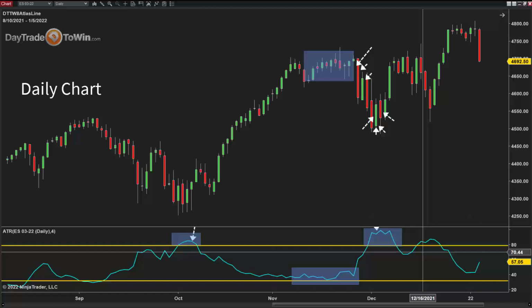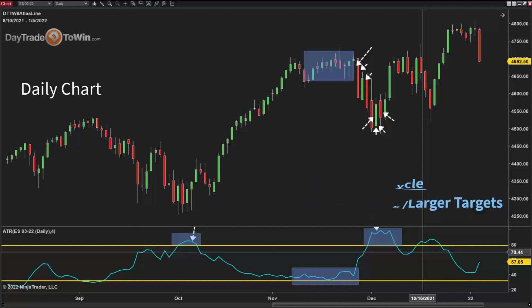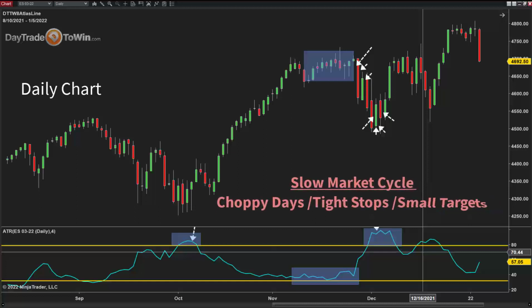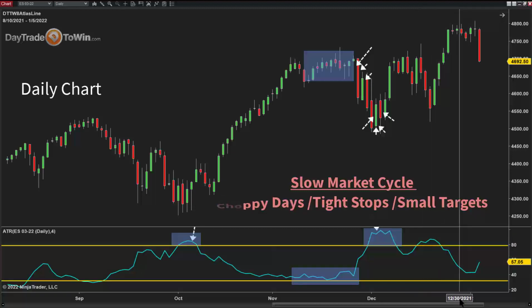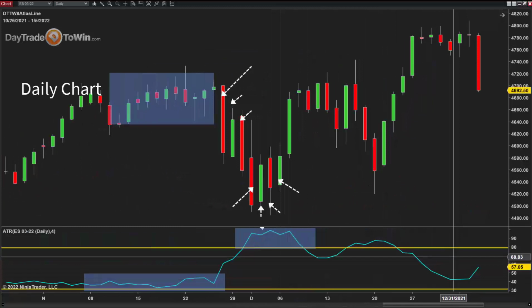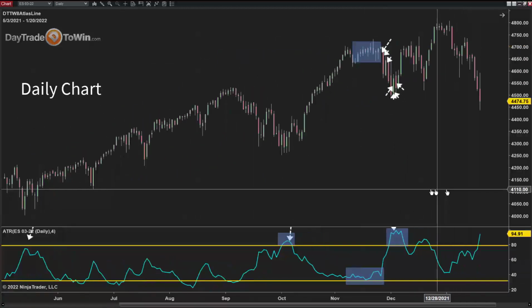And so I use this, and this is what I was actually discussing this morning with my mentorship student. Know the right time to take a position for trending days and the type of trailing stops that you may want to do, and then also understand that you can't do that when the market is chopping around and it's slow and a lot of wicks, and everybody gets knocked out and stopped out because market doesn't follow through and continue. So here's a perfect example of why you should hold on and look for trending days using this formula, and when you should maybe even stay out of the market.